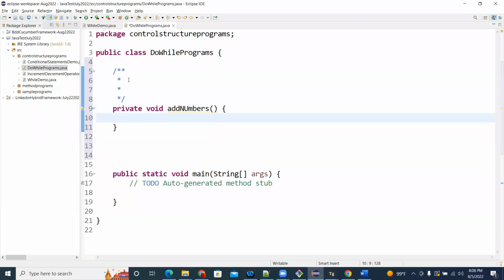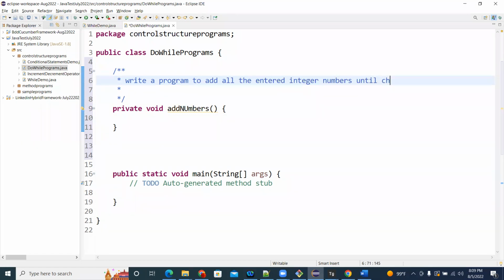I'll write a program to add all the entered integer numbers until choice is no. Write a program to add all the entered integer numbers until choice is no.